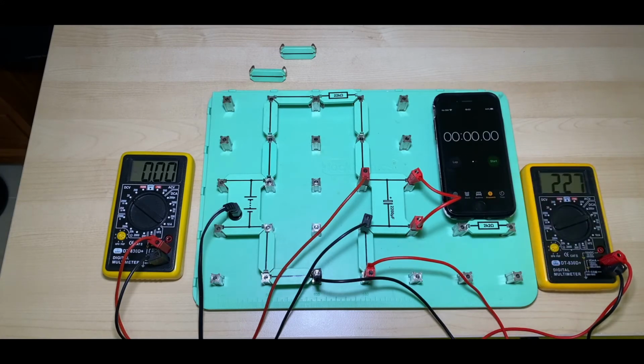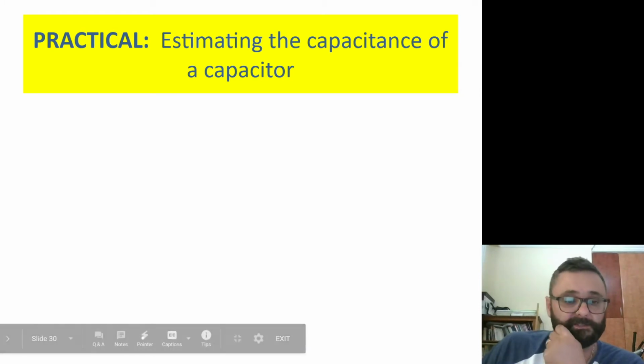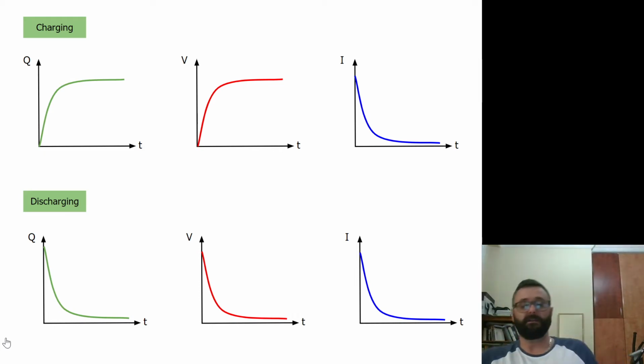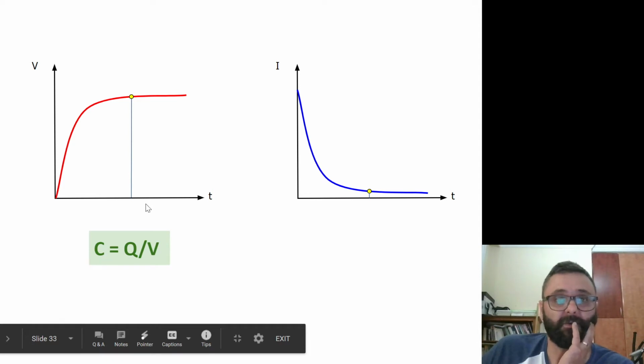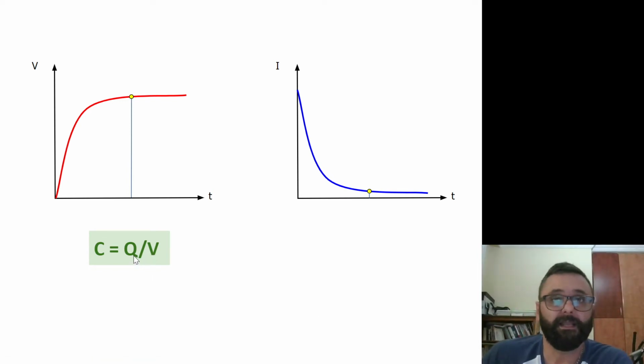So let's just run through the theory a little bit. Basically, we want to come up with the capacitance of the capacitor. There's our charging and discharging curves. We want to find the capacitance. I'm going to use this equation here, C equals Q over V. Now, V is very easy to measure with the voltmeter, but Q is a lot more difficult. It's very difficult to get an accurate value of the charge on the capacitor.